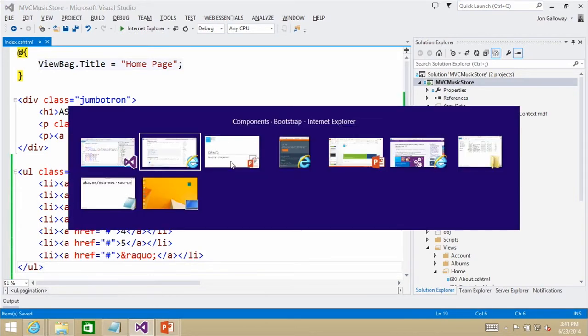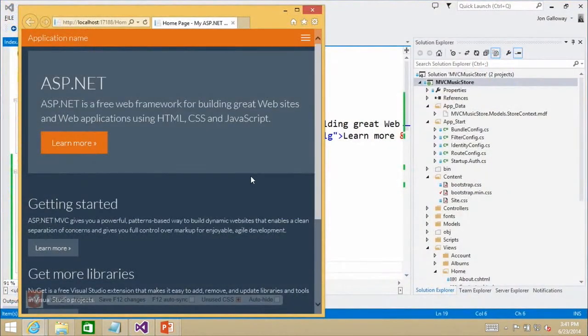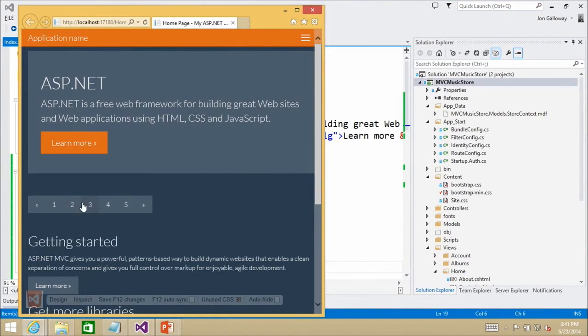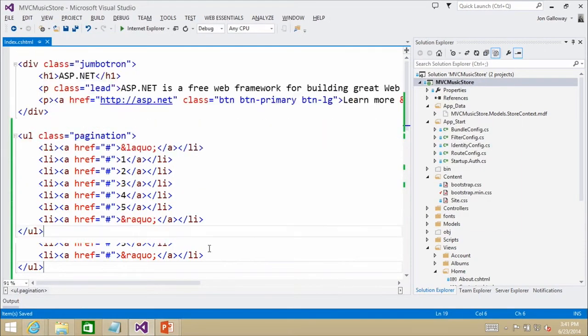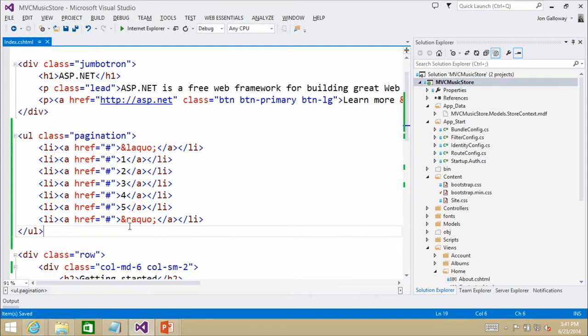Okay, so there's that. And so the idea is this is going to show pagination links. This is the kind of thing, and again, this is all respecting the theme. Right. And so all that you did there to get that to show up was just add in the appropriate class of pagination. Exactly. And that falls through. There's nothing special about these list items. This is just class pagination.